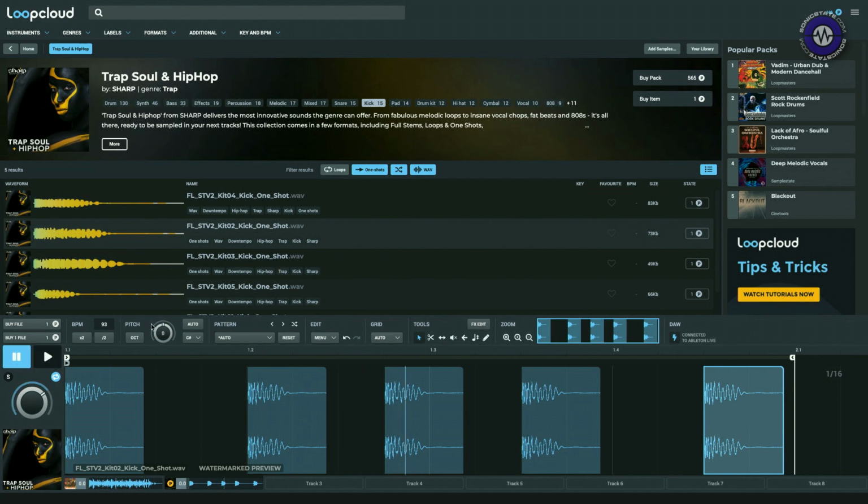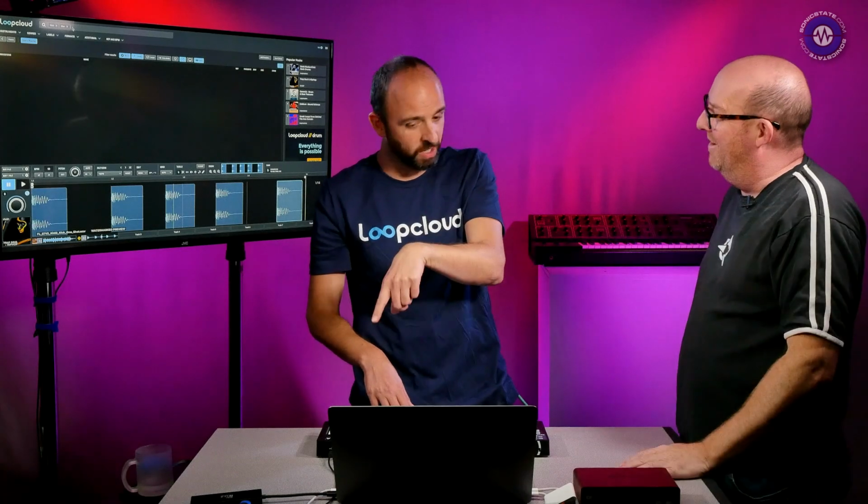Well, we both think this kick isn't quite hitting it, so we can go to home and just type in kick. And now I'm going to search for every single kick within the 3.5 million sample library online, within all the samples that I've... But it will be piped into that pan. Exactly. So it could be a kick on my hard disk, a kick from a previous purchase, or a kick that I don't own yet.